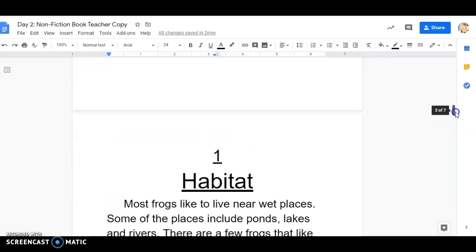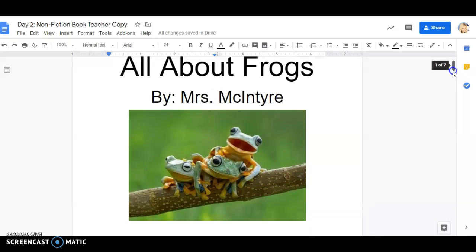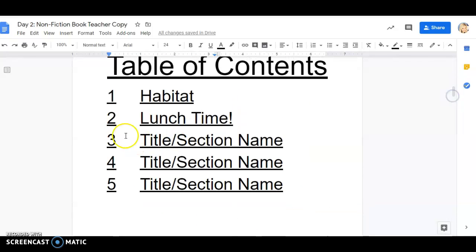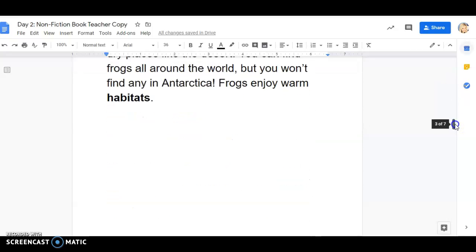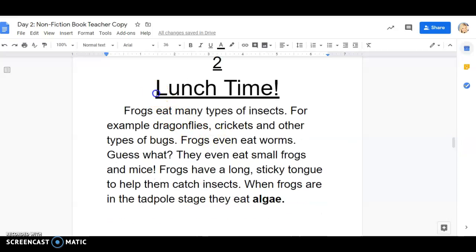I can scroll back up to the top, and if I want to, I can reread. And that's all we are doing for today. So today you're creating just your section 2. And make sure you're scrolling down to where the 2 is. And you're going to type. Please, again, leave the font size and the font how it already is set up, but you can change your title and your section. Remember, your information, your sentences you're creating have to go with your section. Today, if you're talking about habitat or what the animal looks like, please make sure you're only doing facts about that topic.